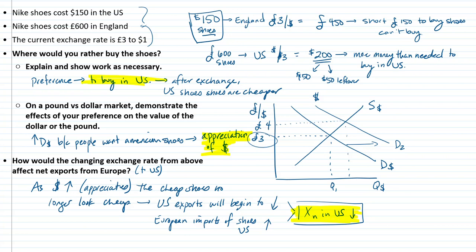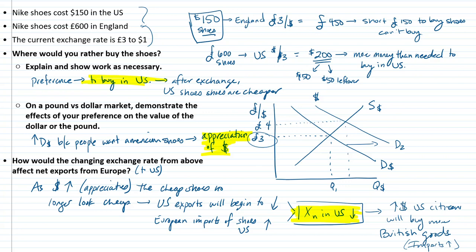As one added point here, another reason there will be a decrease in net exports is if the dollar is more valuable, then US citizens will be able to buy more European goods, or in this case, British goods. We can go beyond shoes for a moment. Now that a dollar buys you 4 pounds, it's way cheaper as an American to go somewhere else. In other words, the imports for the United States will begin to increase, and that, of course, will decrease net exports.